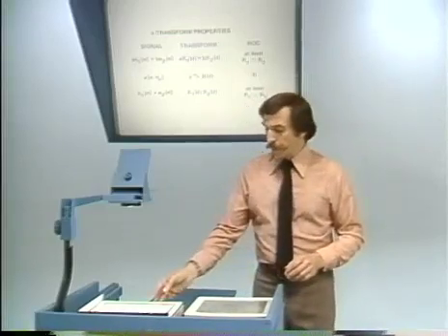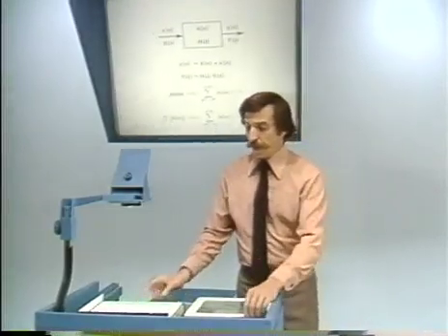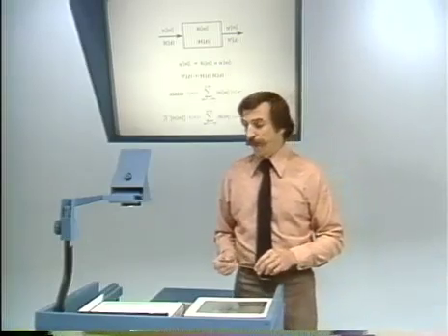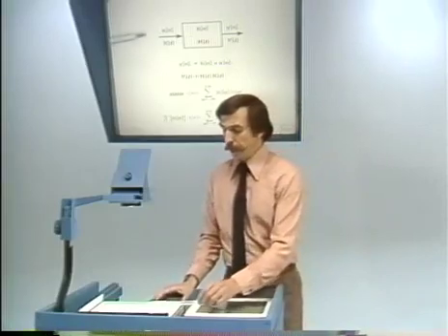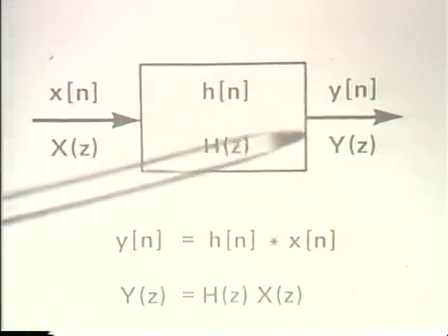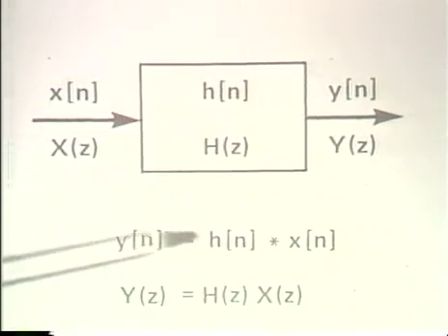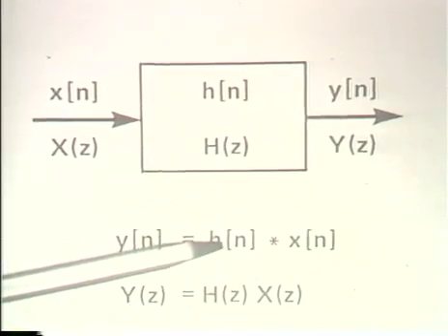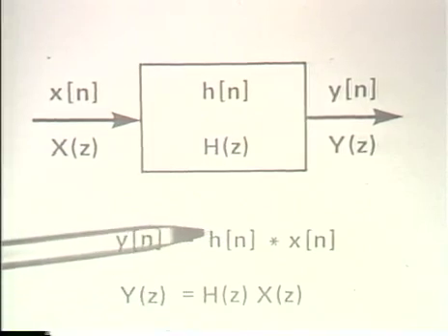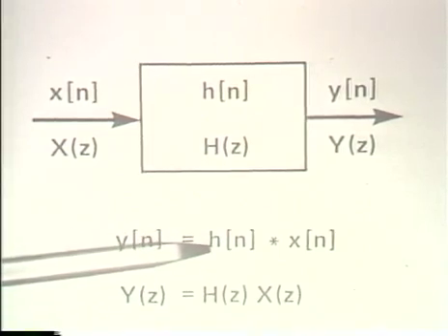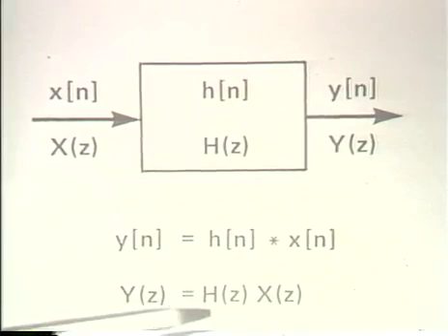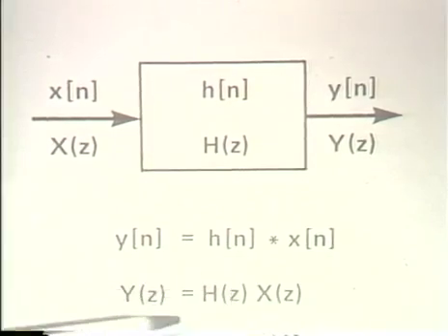The convolution property, as in continuous time, of course, provides a mechanism for dealing with linear time invariant systems. In particular, in the time domain, a linear time invariant system is described through convolution, namely the output is the convolution of the input and the impulse response. Because of the convolution property, the Z-transform of the output is the Z-transform of the input times the Z-transform of the impulse response.